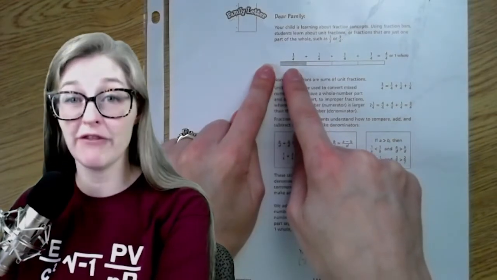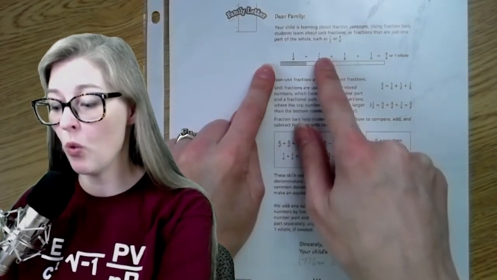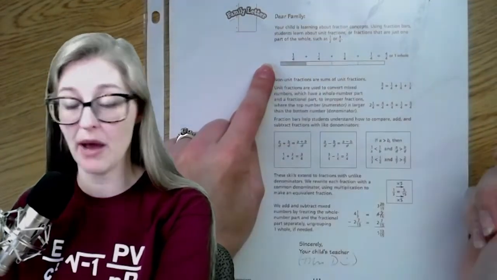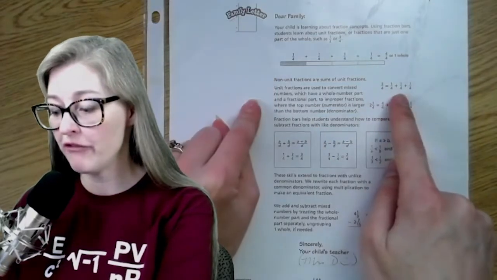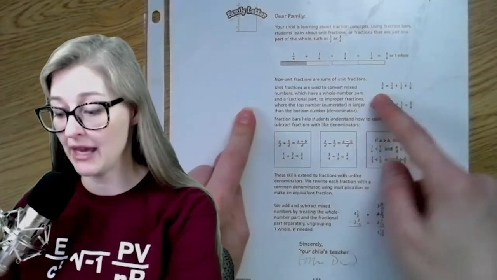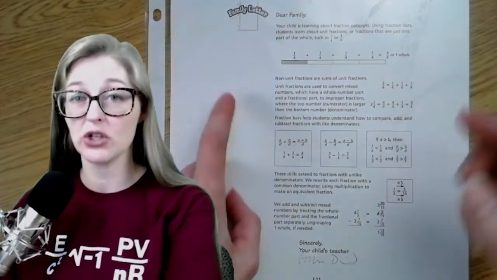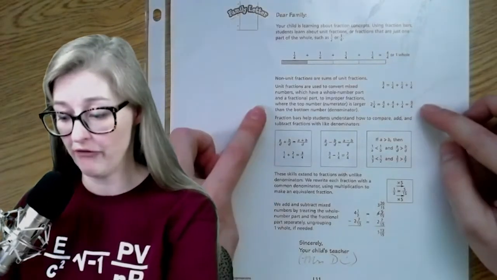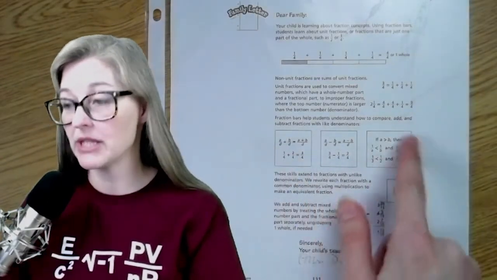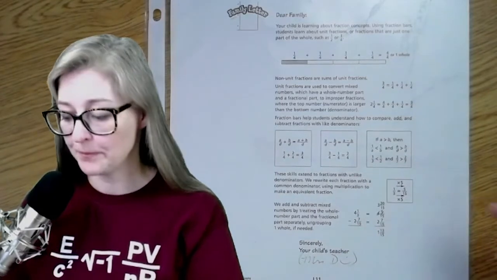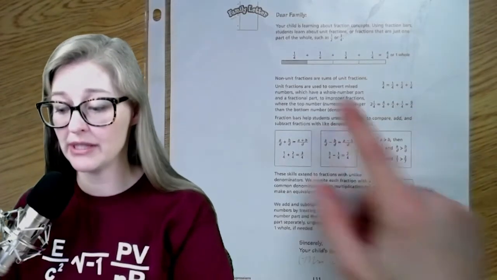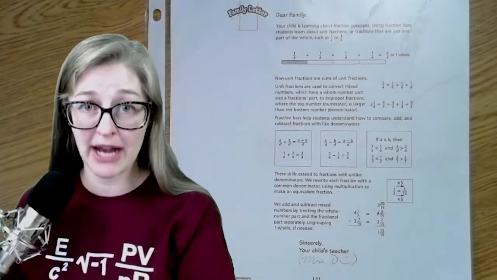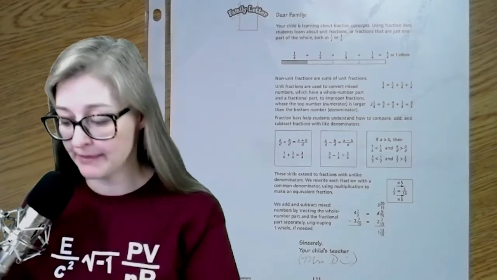First off, a unit fraction is whenever you have one of a certain kind. So 1 is always the numerator no matter what the denominator is. And these unit fractions can be added up to make a non-unit fraction. So that's what you usually see, like 2/3, 5/7. Those are non-unit fractions. We are going to be doing some really pretty cool math today. And it all goes back to the same basic understanding of parts of a whole and how we can add and subtract, multiply and divide all of those parts.